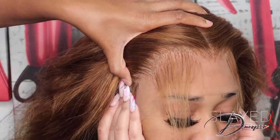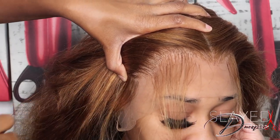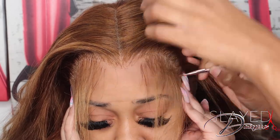The first thing I do after placing the wig exactly where it needs to be on my client's head is make a dotted line. This dotted line is so that I can know exactly where to place the glue down.